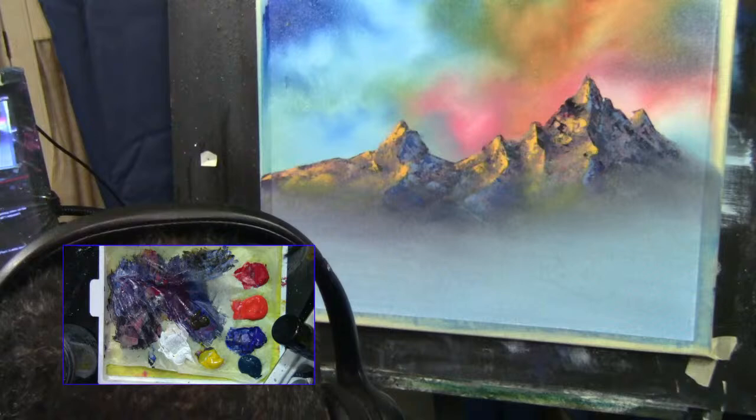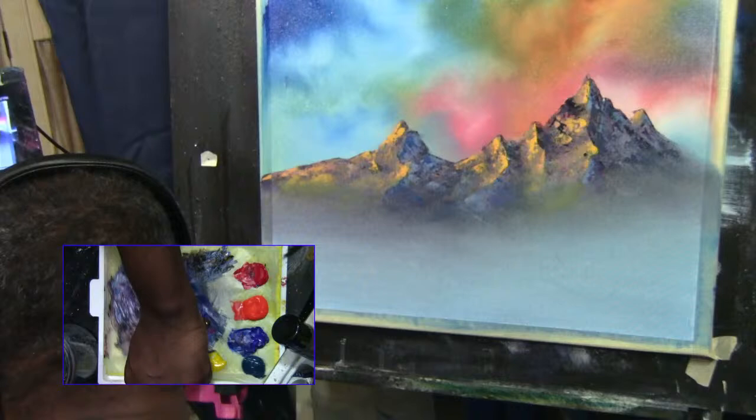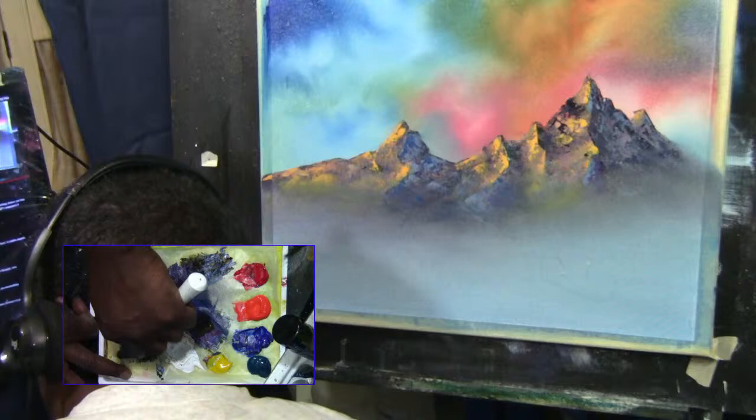Now that I've done that, I'm just finding a place for this tray here. I don't really need it too much. All right. Well, actually, I can just take this stuff. Hold on for one second. I have to take the towel off my lap, position myself here, and scrape the rest of this garbage off. Let me move my water. Because I don't need too much of this anymore. I can just scrape it right off.